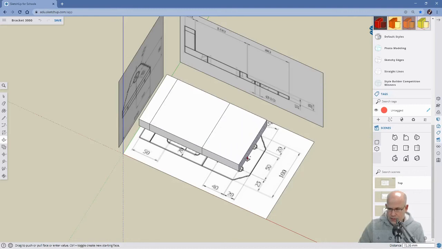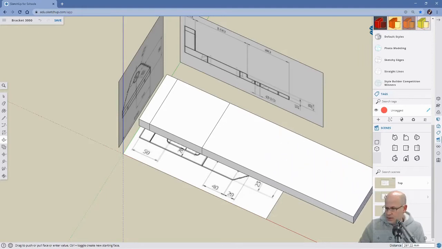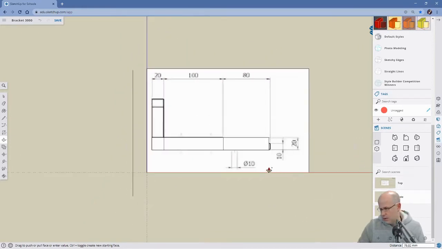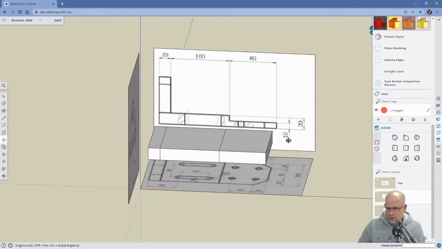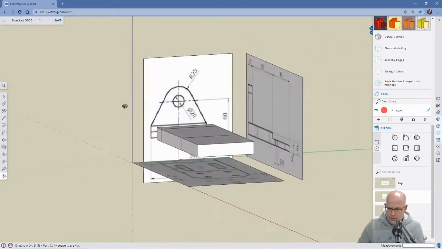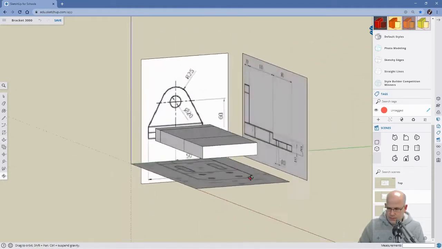I'm going to bring it out. It's hard to tell how far to stop. So I'm going to click on Side View. And I'm going to bring it out to about right there. That looks about right. I'm going to click. All right, here we go. That looks about right.